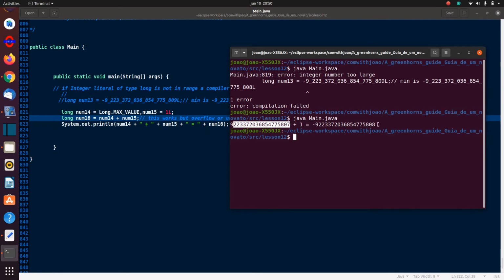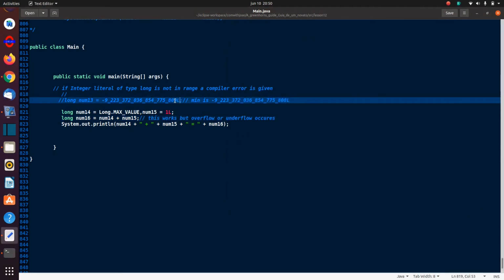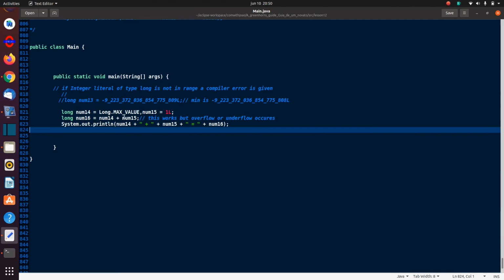I'm actually getting its min value, so it's underflowed, or if you want to call it underflow or overflow, it doesn't matter. So it automatically underflowed, whereas this one wouldn't work because the compiler knows already it's not in its range anymore. These two are in the range, but when you add them together, they will overflow.